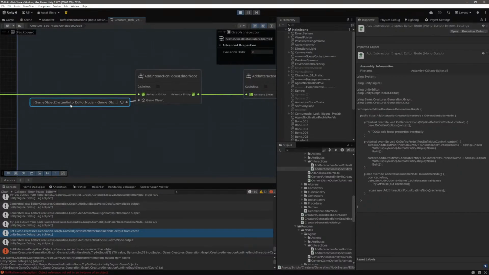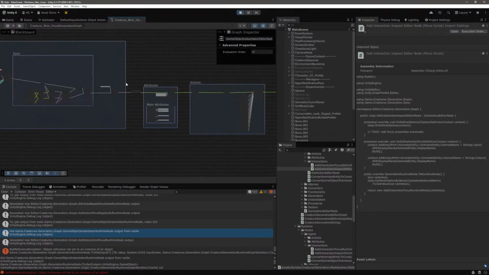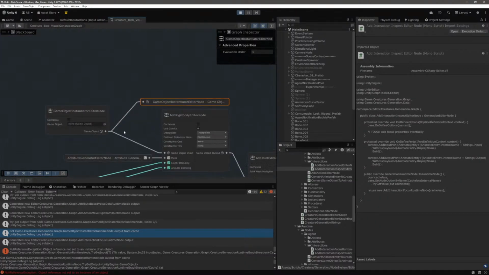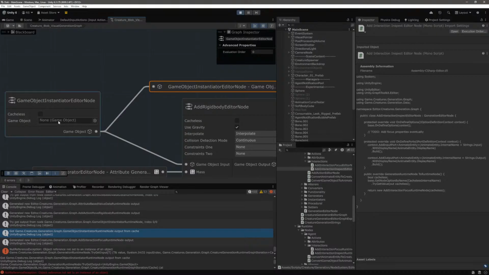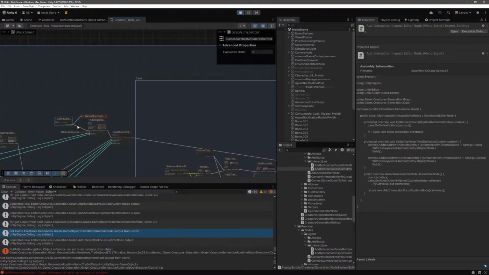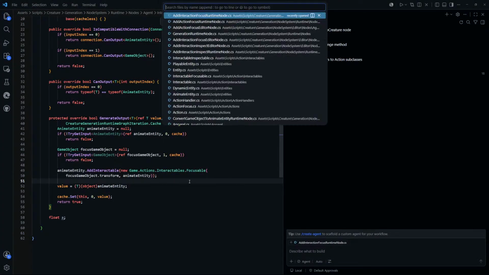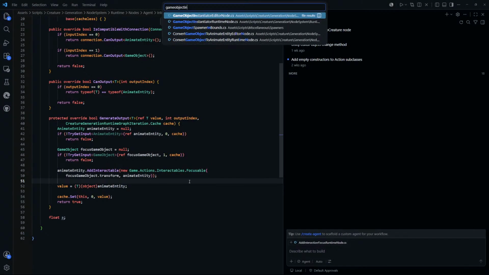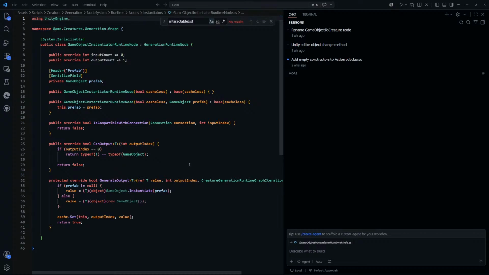Can I jump to this one quickly? Well, that should be okay. Game object instantiate editor node. Runtime node. Generate output instantiate prefab, otherwise just a new.